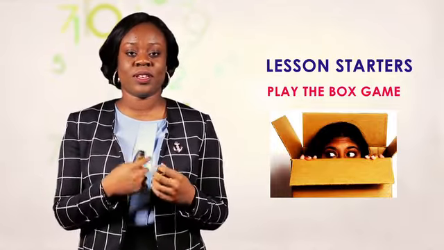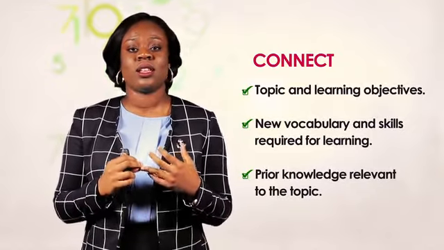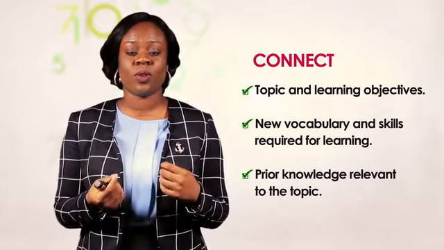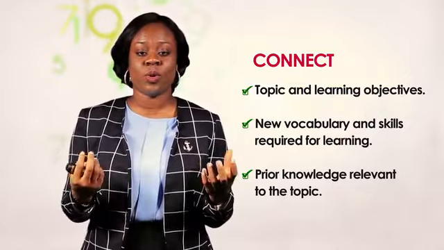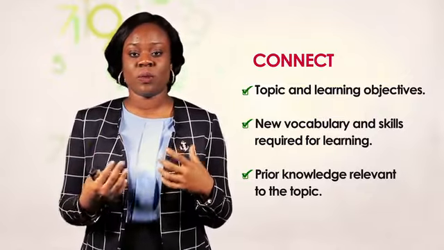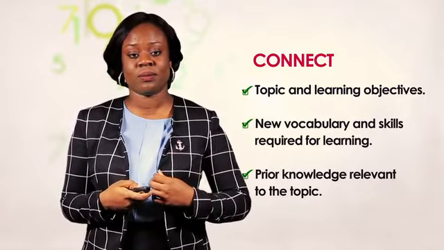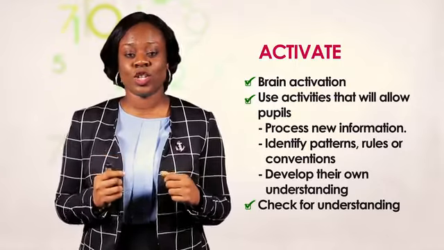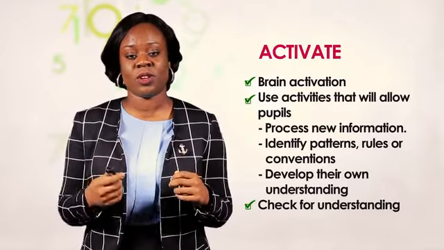Let's go to the second phase, the connect phase. Now in this phase, state and explain the topic and the learning objectives. Introduce pupils to the new vocabulary that will help them understand the lesson better. Refer to prior knowledge and the relevant information they will need for the topic and set a good foundation for the main lesson. In the activate stage, this is the part where you actually teach and get pupils to listen to you from the start to the finish.